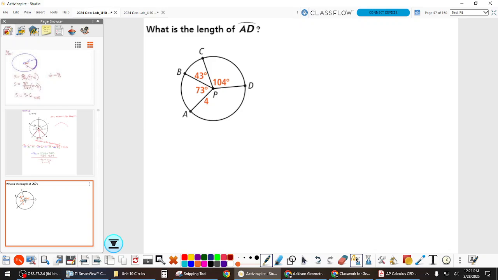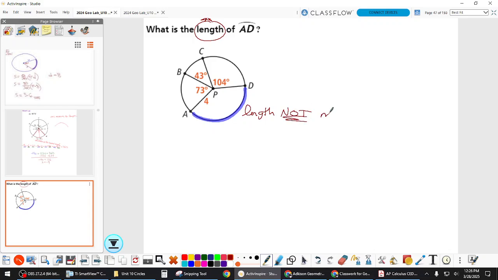What is the only difference that tells you to do the problem differently? That word right there. Well, that word and the fact that there's no little m out front, right? So it's subtle. You've got to read and pay attention when you do this. Why don't you try this one? Length of AD. Length, not measure, but length. So again, it's length, but even still, we do need the measure of angle APD so that we know what fraction of the whole circumference that little length is. So we are trying to find that length right there.